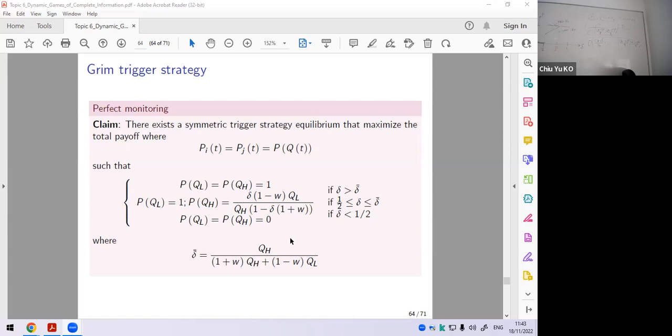Usually we focus on the symmetric one. But as you said, the asymmetric one can be very complicated. That's why in economics we focus on symmetric equilibrium. But you're right, you can focus on an asymmetric one. The problem is there are many ways to be asymmetric, so usually you have to focus on some class of equilibrium.